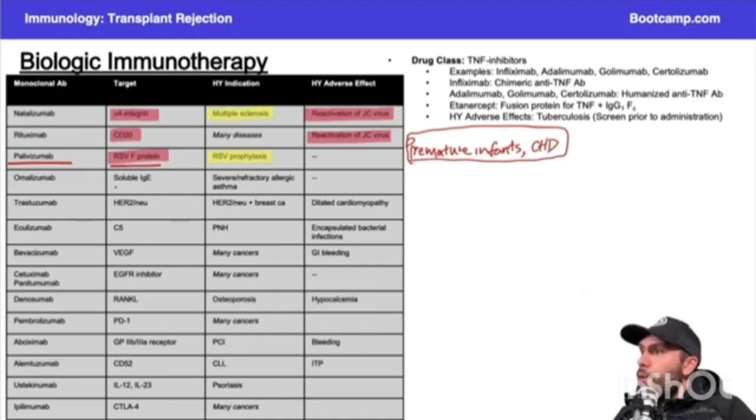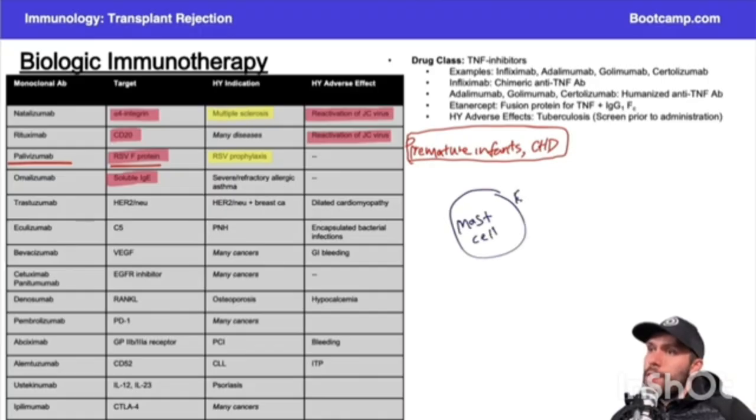Omalizumab, we're talking about soluble IgE as the target. The idea here is this is IgE that's just floating around in the blood. Remember, we talked about mast cells on the surface of mast cells in patients that have allergic reactions. This can also be a basophil, by the way. On the surface, we have this Fc epsilon receptor. So we have this receptor on the surface of mast cells that can essentially bind the Fc portion of IgE, right? So this patient might have some IgE that's binding using its Fc portion to the Fc epsilon receptor.